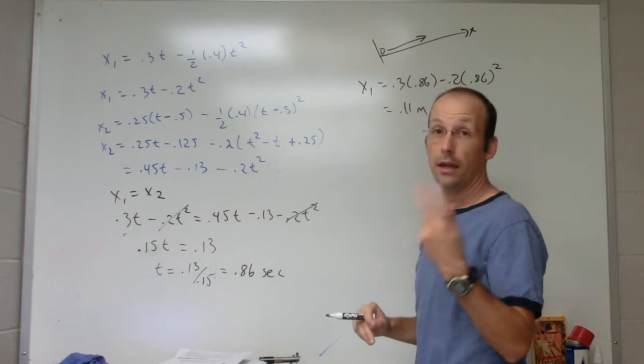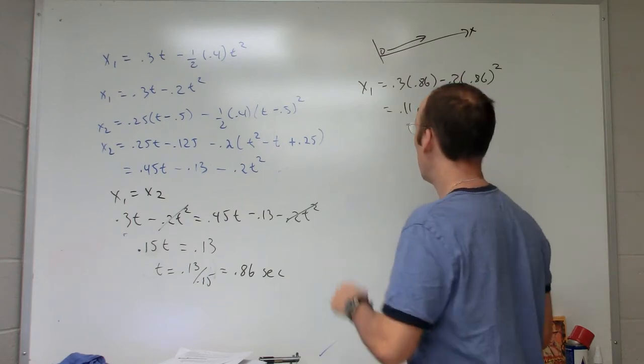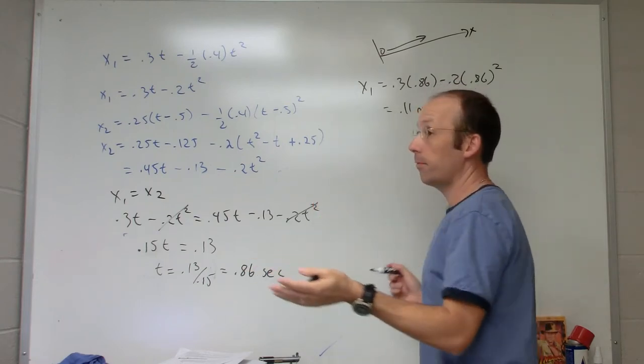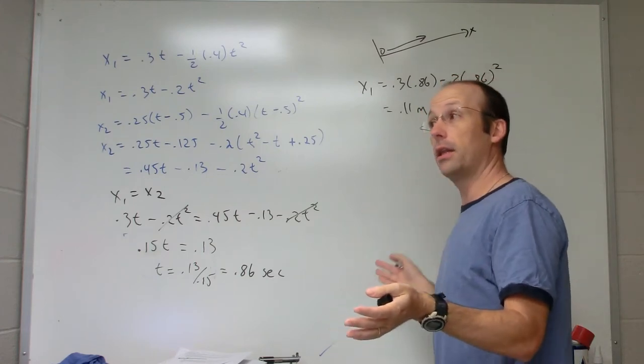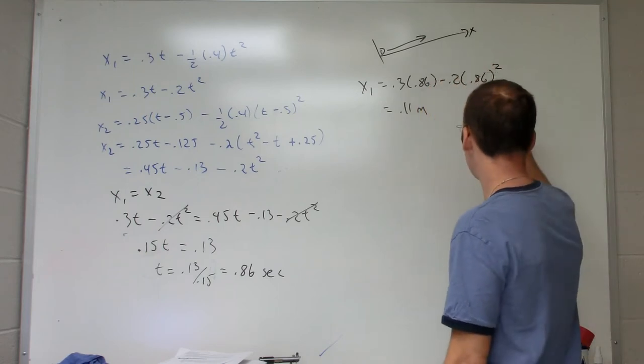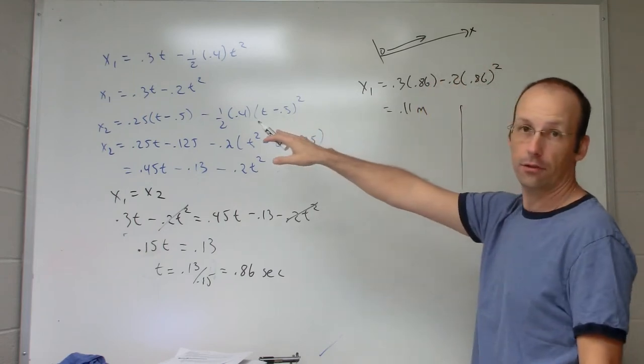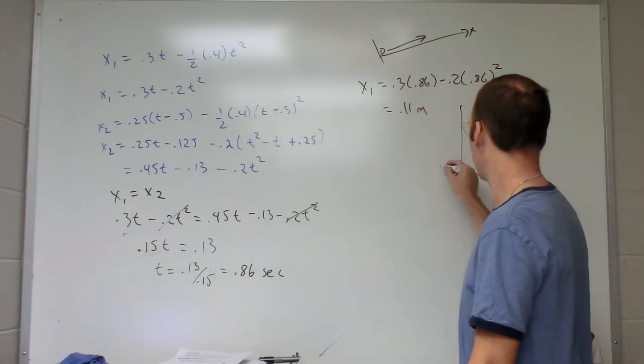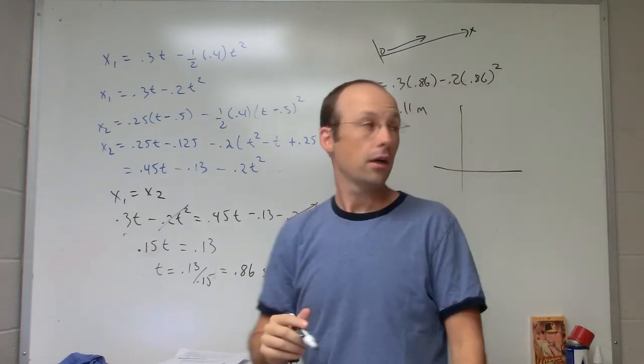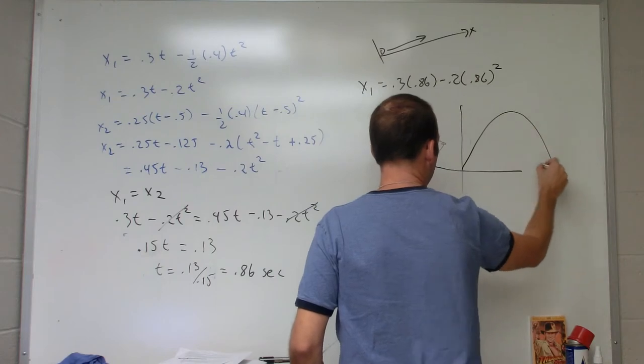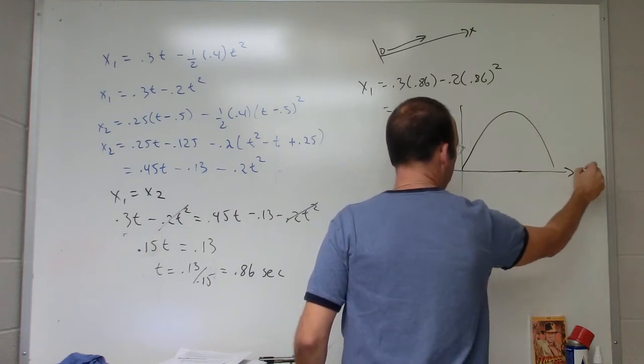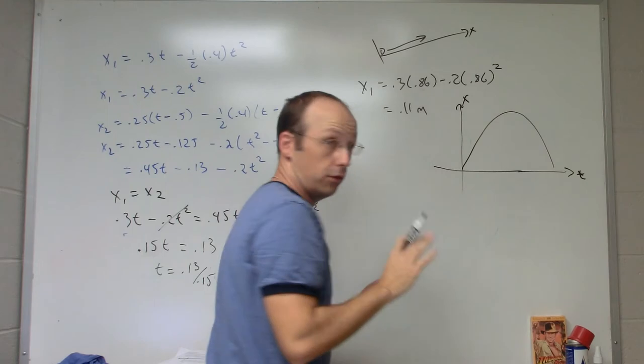There's two balls. One of them starts with a higher initial speed, and then a little bit later, one with a lower initial speed. The first thing was to make a sketch, and I've already put the answer over here just to save time. The first one is just going to look like this—it's just a parabola. This is time, and this is x.